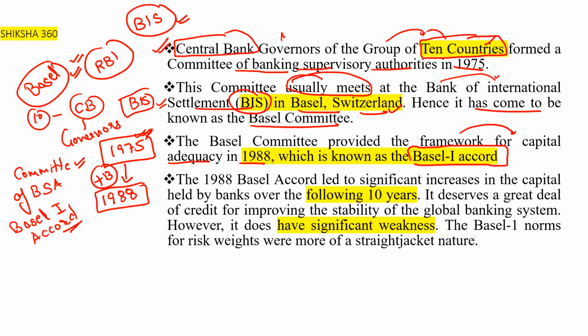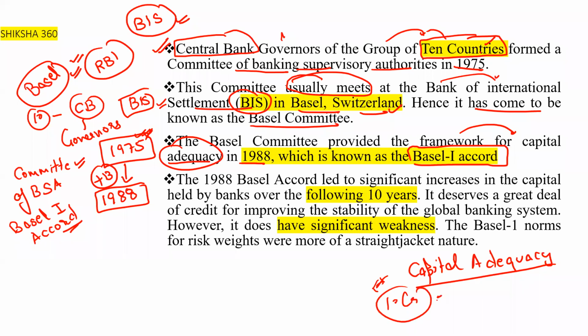Now we have to remember what capital adequacy is, as they say the committee provided the framework for capital adequacy. Capital adequacy means, for example, that a bank has deposits of 10 crore, and one customer comes and wants 2 crore back, then a second customer comes with 2 crore. But the bank has already lent this money to its customers, so in a short time it cannot return the total money.